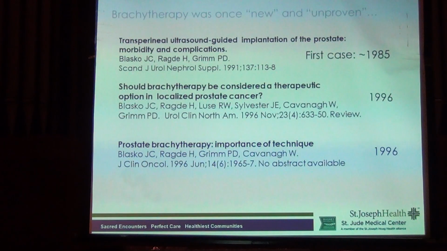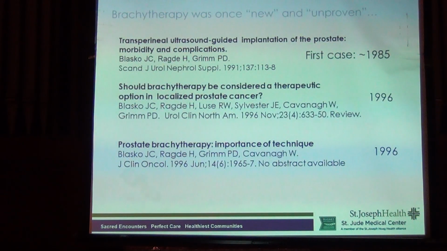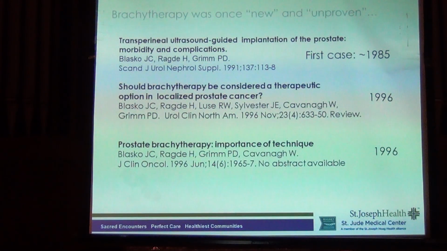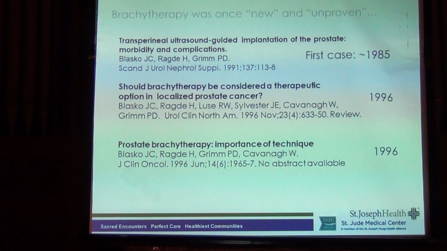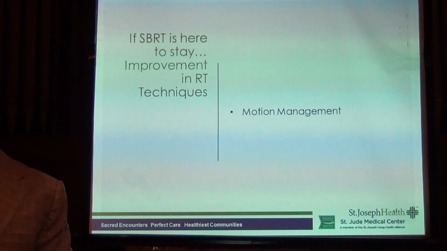And I come back to brachytherapy. And a lot of people, when I talk about radiation, 90% of people in the room know seed brachytherapy, or the term seed therapy. And 10% know about SBRT. Well, brachytherapy was considered new and experimental, unproven, just about 20 to 30 years ago. And it took that long until that became a standard of care. And while that was becoming a standard of care, we started to do more and more SBRT.